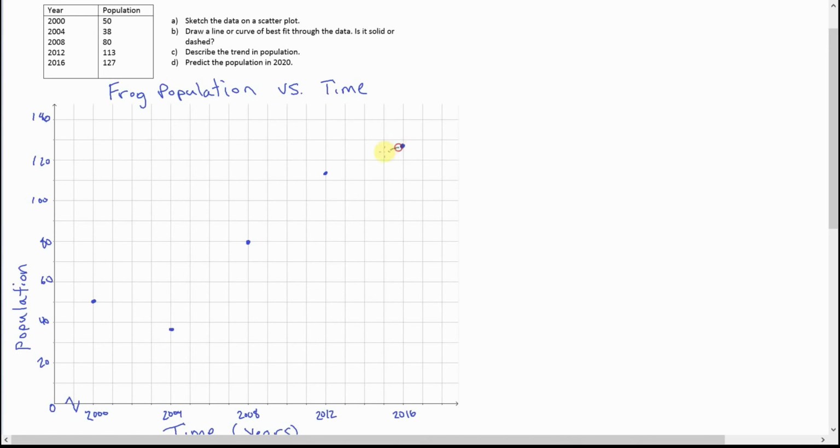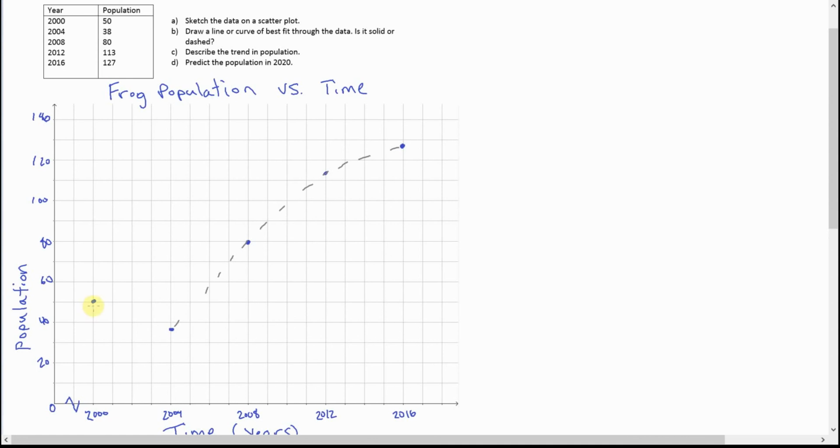So along here, there's a nice curve of best fit. But then there's a point here that doesn't really match up well. So you could choose what you want to do at that point. You could maybe just ignore it and continue your graph, your curve, and in that case you'd be considering this an outlier. An outlier is a point that doesn't match the rest of the data and you're not going to include it. Maybe we're more interested in what has happened to the frog population since it started to improve.